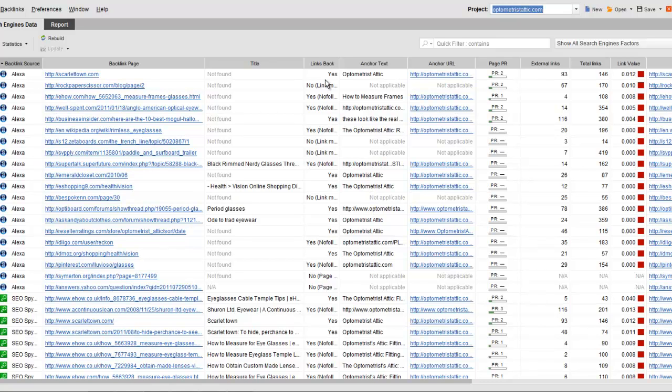Whether it has a link back or not, and if it's nofollow. If it is a link, the URL the link goes to, so you can see if it's to the main page or to one of the subpages. The page rank of the page that the link is on, a handy little thing. The external links and the total links. Then it looks at the page rank and the age of the domain, all those different things about the page that the link to your competitor is on, and then it assigns what's called a link value.